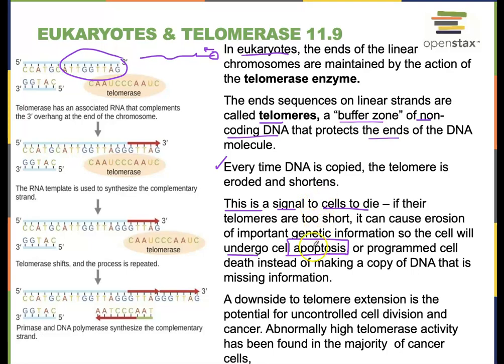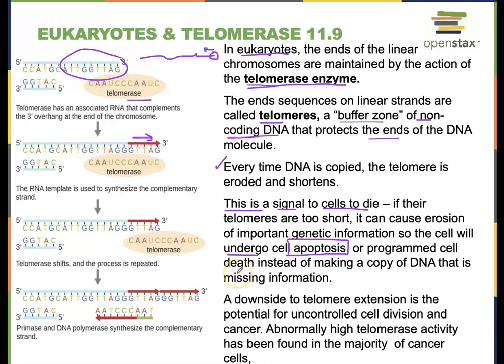And so that's where this enzyme comes in, telomerase. When your cells are dividing, you lose a little bit of that telomere, and this enzyme telomerase comes in and extends it. It just makes more telomere so that it extends the lifespan of the cell, right? It makes the cell able to divide more. And so you get more replications and extends the life. So that's the importance of the telomerase enzyme. We have this enzyme to help elongate the telomere region so that the cell can have more replications.